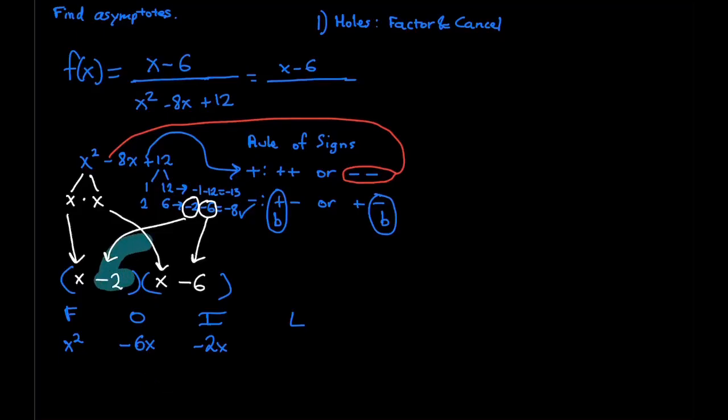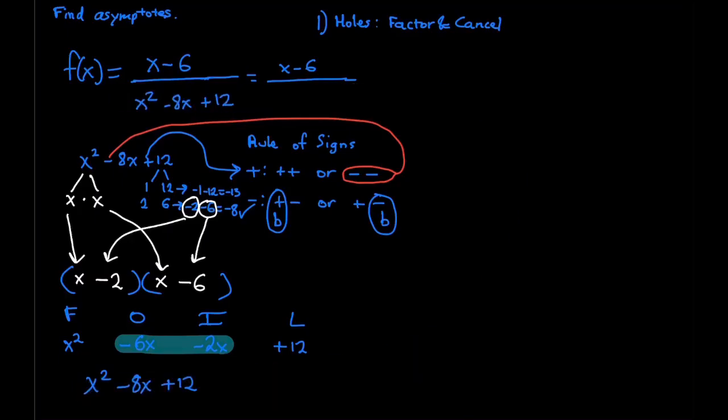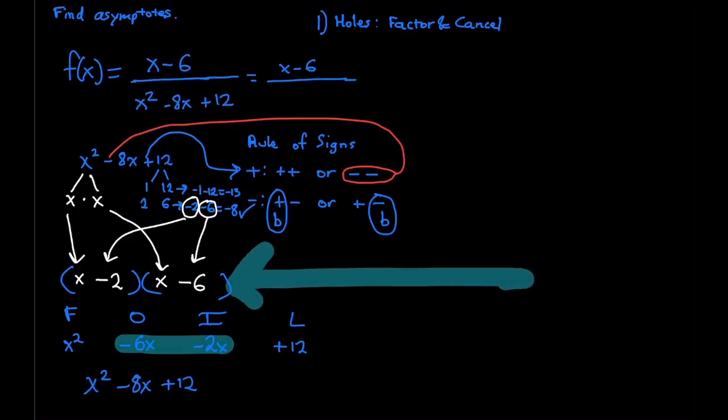The last terms from each parentheses would be the -2 and the -6. You multiply these together and you got a positive number because the double negative turns positive, and you end up with +12. Then you have these two, which are like terms. So you say x squared minus 8x plus 12 is what this FOILs into. It's the exact same trinomial we started with. That means that when we factored it here, we did it correctly. So we have the right factors.